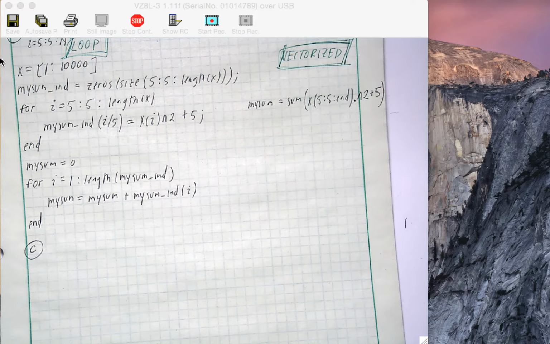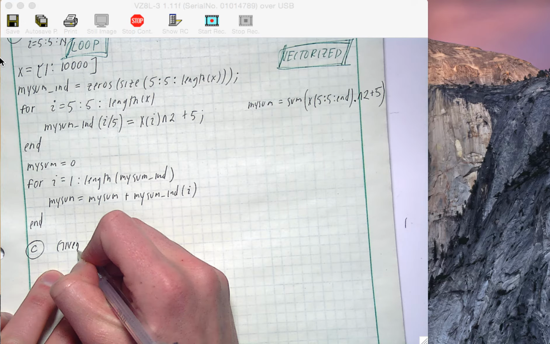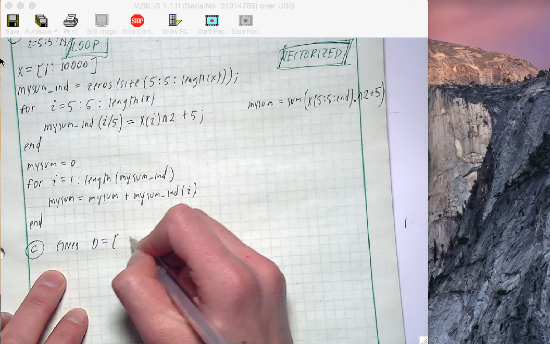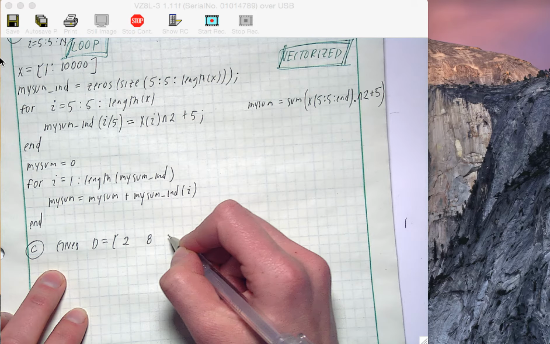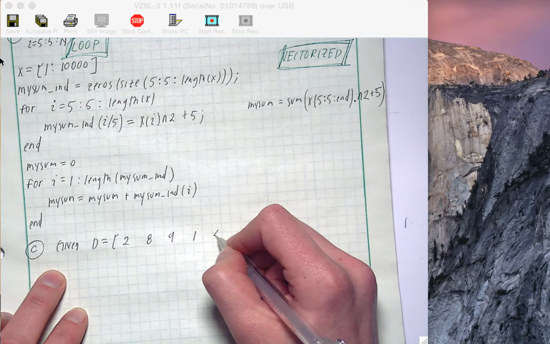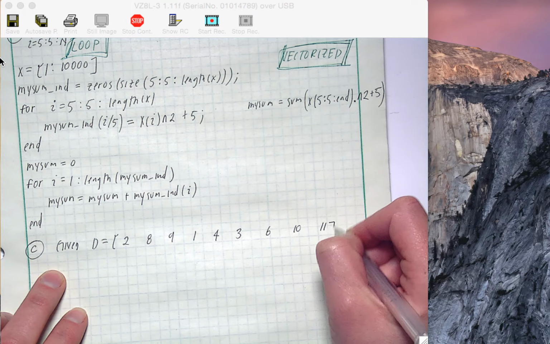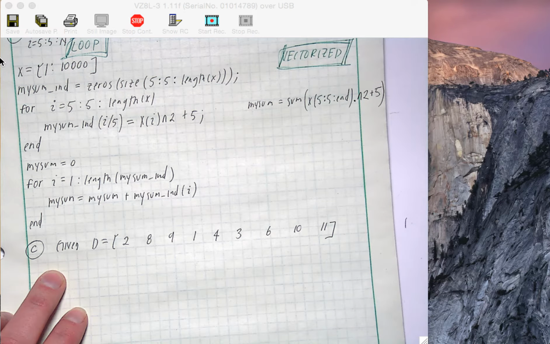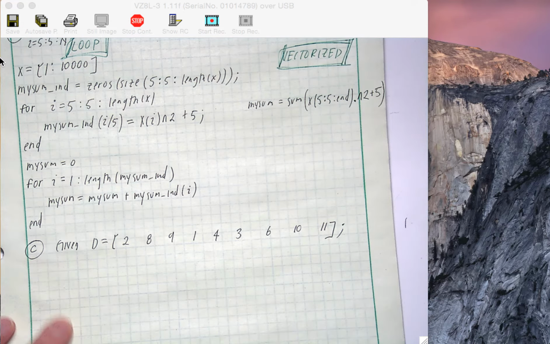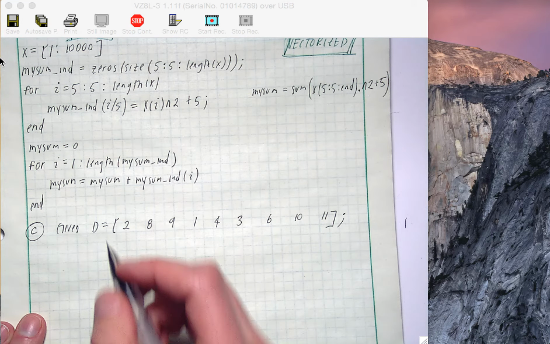Okay, let's do one where we do a find, because I think that's a really good one to vectorize. So, given an array D, you're given an array D that has some values in it.